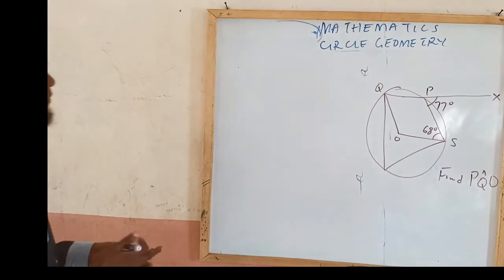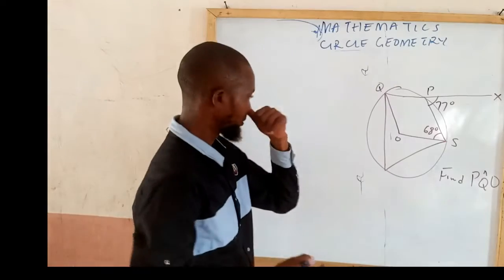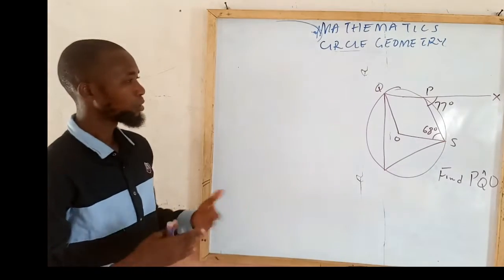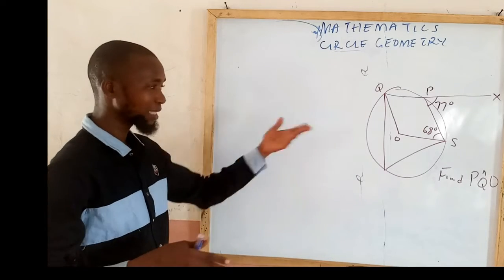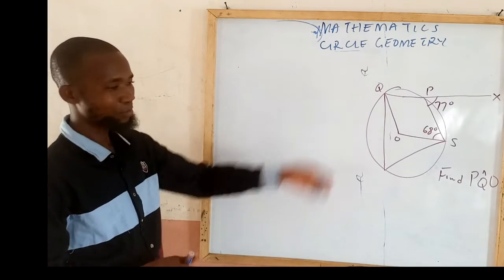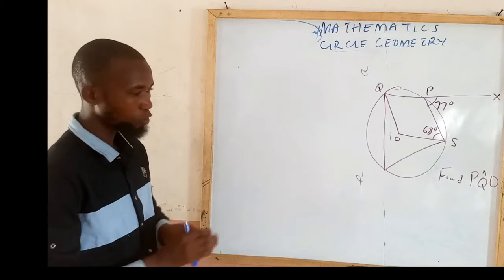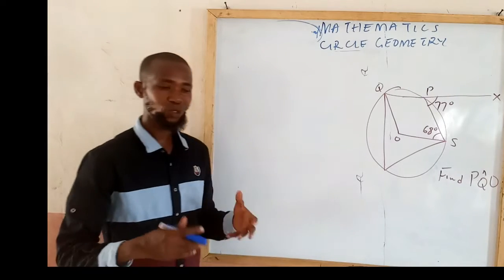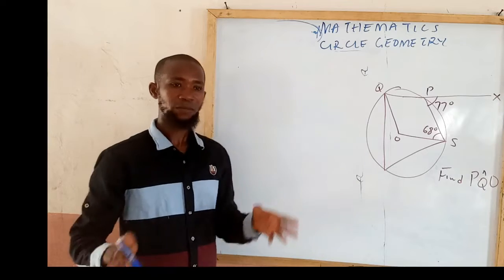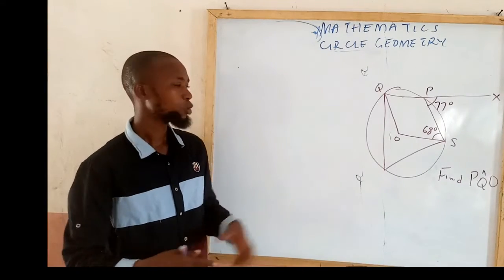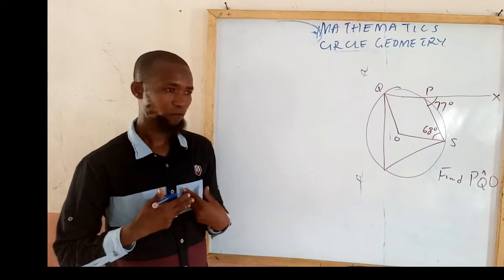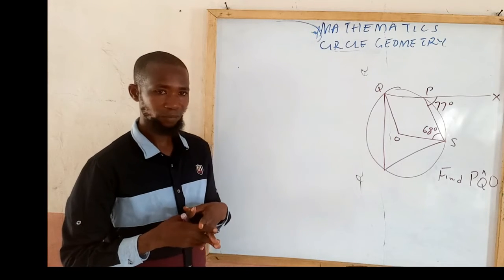Now we are interested in finding angle Q. So the same thing, we have to keep thinking. What is the principle that can be used there? So let's begin with the first theorem. Normally in a standard question like this, one has to begin reasoning from the first theorem. One just has to think of every available theorem. The way I'm going to solve mine is I will begin with the first theorem that we have.